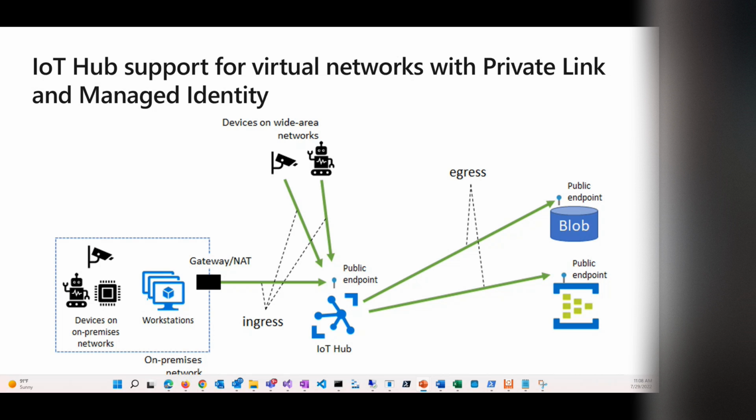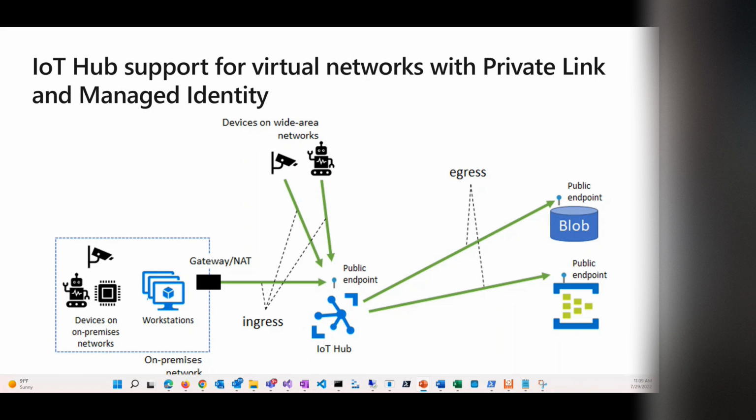But in a number of organizations, they have devices that are within their virtual network, or within their intranet, I should say, and they don't want these devices to communicate to IoT Hub over internet. Or they may have devices that they don't want to expose that data going over the internet. They worry about data exfiltration and things like that.